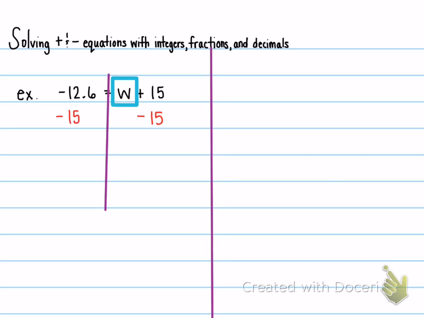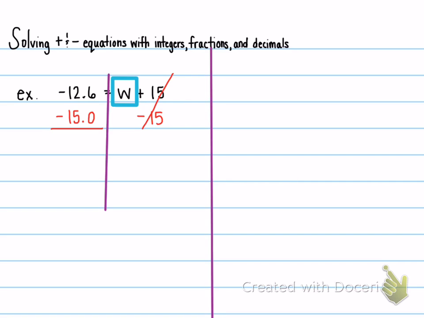Now I want you to know I strategically lined up that 15 in the problem to make sure that my decimals lined up. Now remember, when you're adding and subtracting decimals, you have to line up the decimals. I'm looking at these 2 problems, and I know that they are both negative, negative 12.6 and negative 15. So because they're the same sign, I know I'm going to add and keep the same sign. I could do that addition right here in the problem. So I have negative 15. I'm going to add that 0, and I know I can add these 2 together.